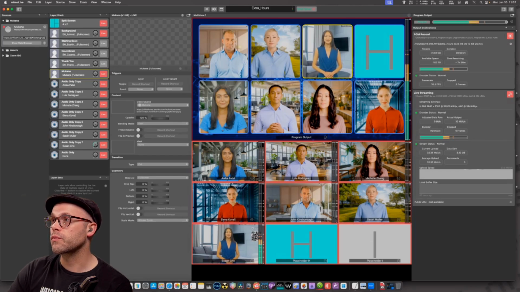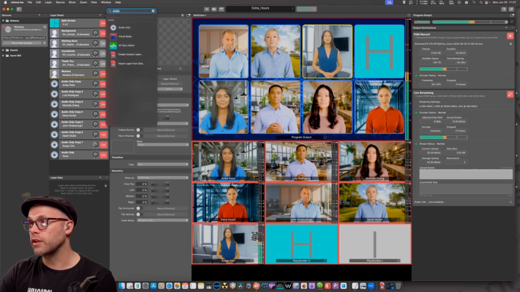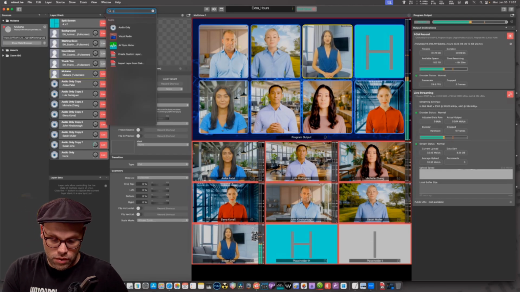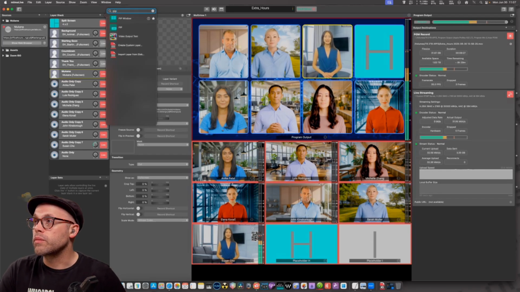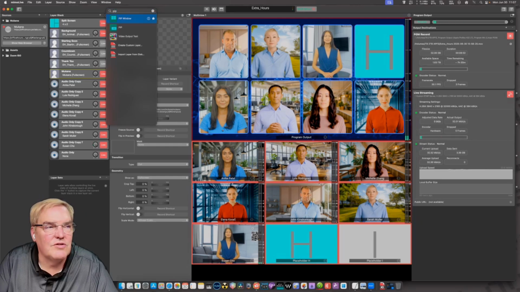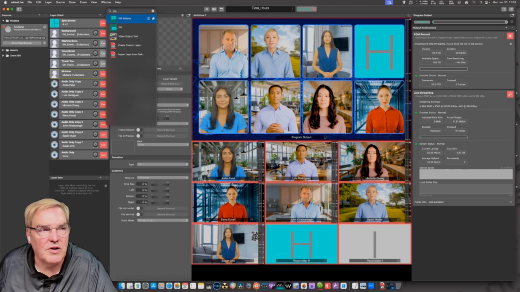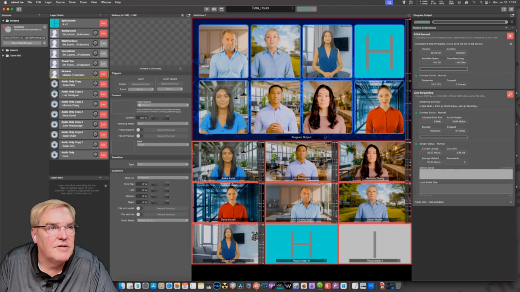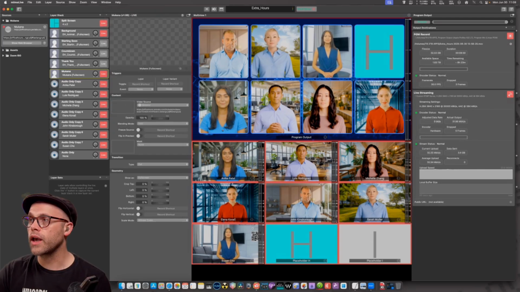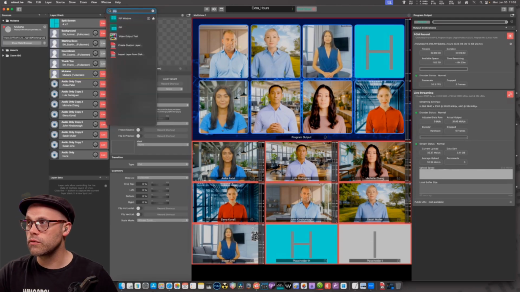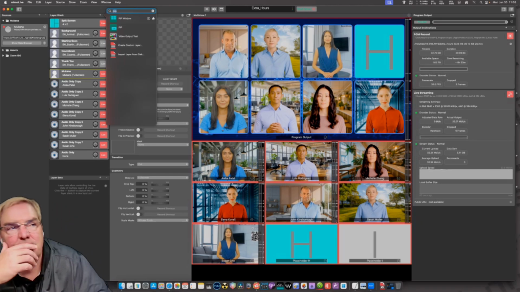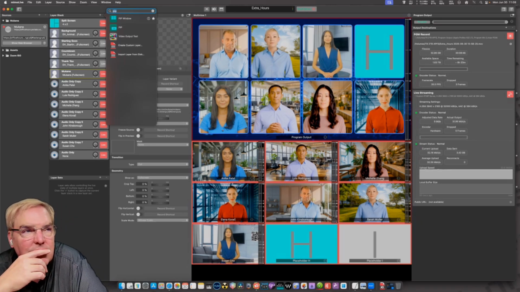But now, of course, we've got to add a new picture-in-picture thing. We need to build a new layout for this. The first thing you probably have to do is put the Mukana layer on top of the layer stack, because it's now behind everything. But yeah, we can do that. But I want to build a new two up here. I guess that would just be a picture-in-picture window, right?